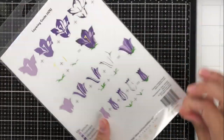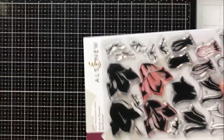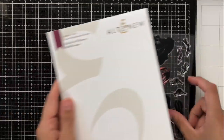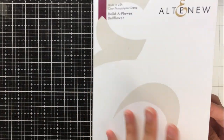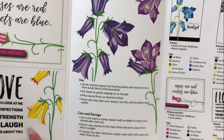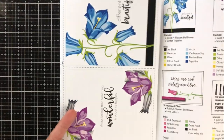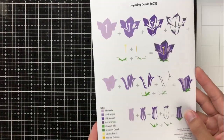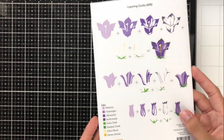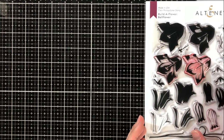You can see the layering guide on the back, and as always I'm going to pull out the pamphlet because it's so beautiful. It's a tri-fold pamphlet, so when you open it you get lots of inspiration and color inspiration, as well as a few cards that you could cut out and use on a card front to make a super easy card. And of course the guide is on the back with some color and ink inspiration.